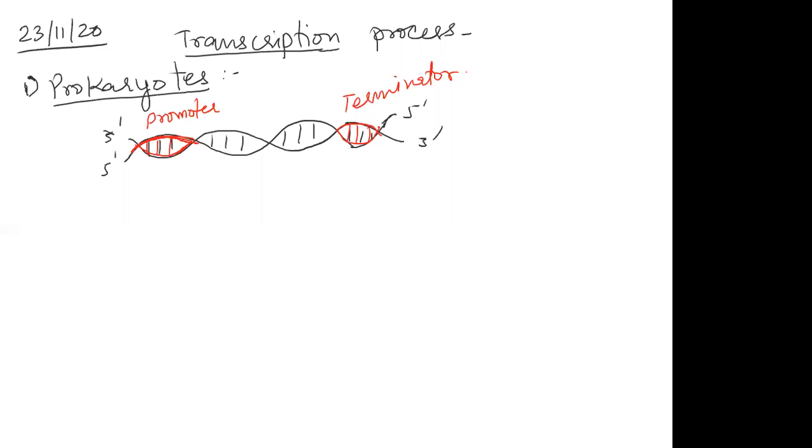So there is an enzyme called RNA polymerase, which is made up of 4 subunits: alpha 1, beta, beta dash, and omega. This is called the RNA polymerase, which will be initiating the process. It will be elongating the process of RNA nucleotide polymerization and will be terminating. All the 3 steps will be done by the same enzyme, RNA polymerase.